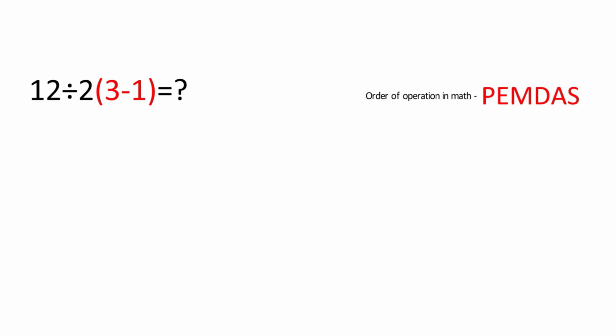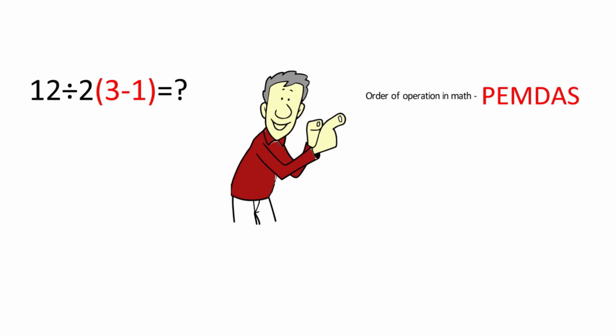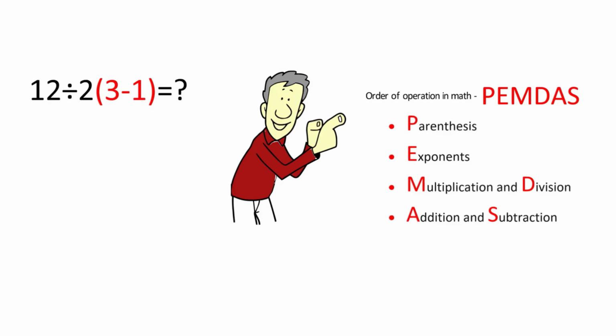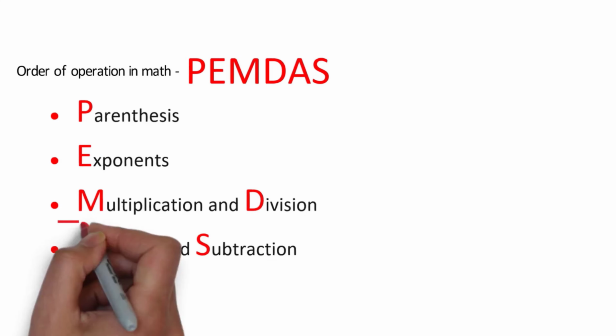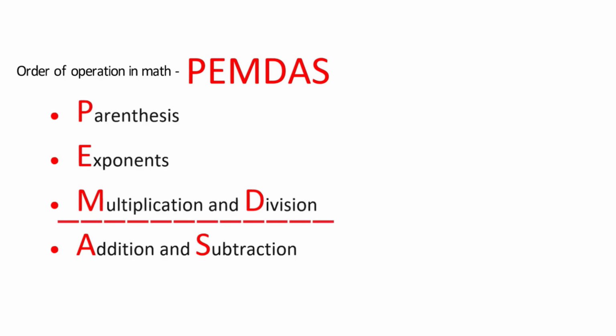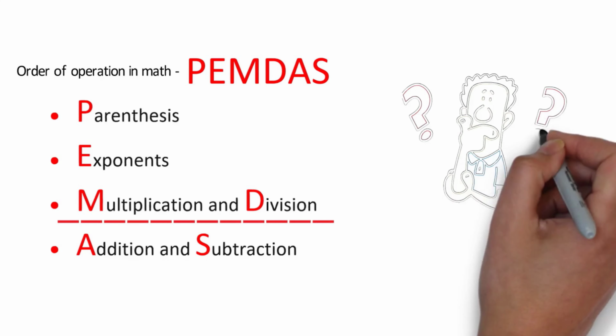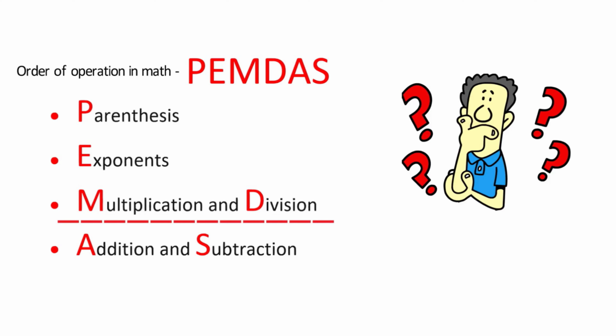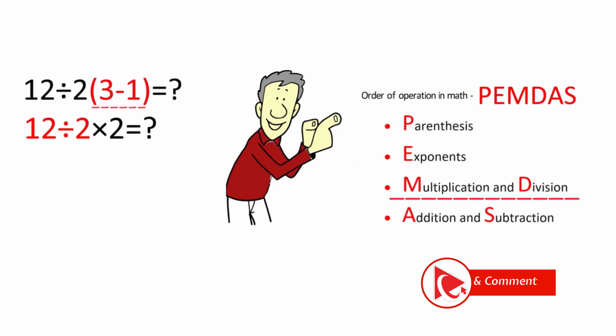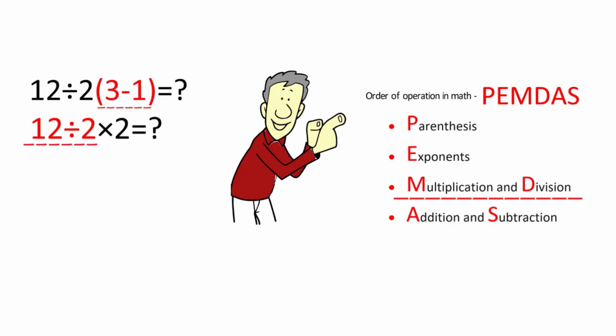The order of operations in math tells us that the first expression we need to solve is in parentheses. We first need to calculate 3 minus 1. And obviously the answer is 2. The big question is, what do we do next? The order PEMDAS tells us that we need to do multiplication and division. But what the order doesn't mention is that we need to do it from left to right. And what's interesting, the acronym itself is a little bit confusing because it shows multiplication first and then division. But in our case, we need to do division first and divide 12 by 2, and then do multiplication.